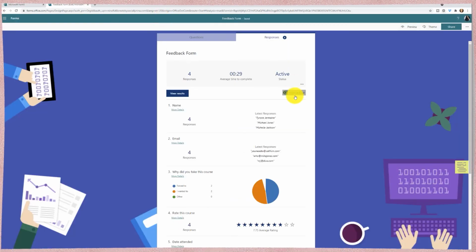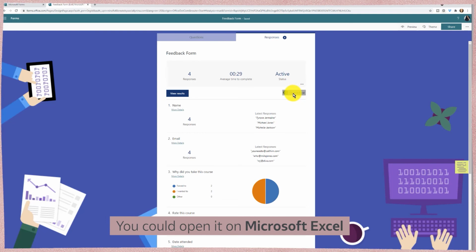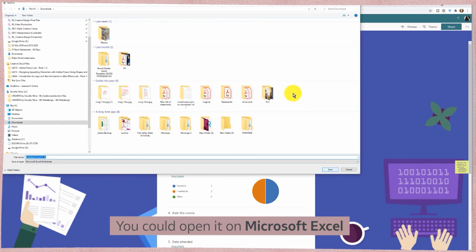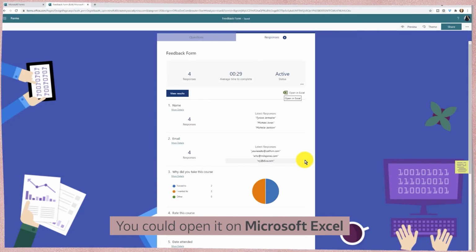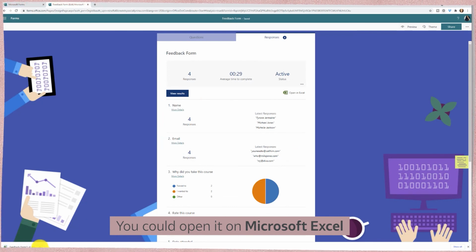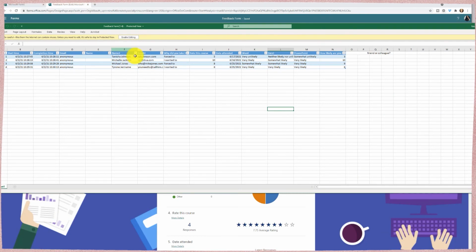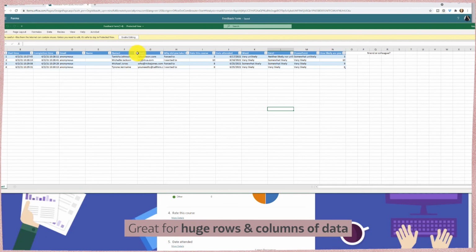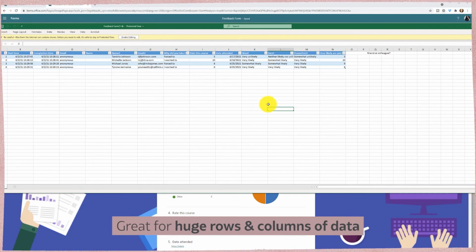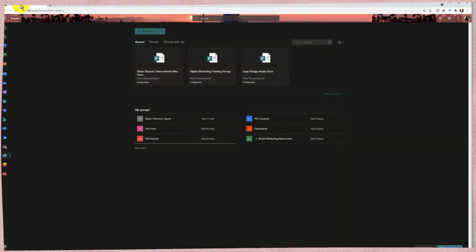Another way to see the responses is opening in Excel. So if I open in Excel, what this gives me the availability to do is I can actually import this into anything from like a database or reports or whatever you need to do. And you can see all of the information, filter it. This is great for like hundreds and hundreds of rows of data where you need to filter everyone who said that they didn't like it or under a certain score or whatever it is, right? All right, so that's how to use Microsoft Forms.